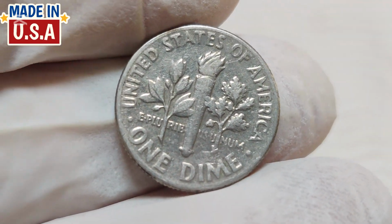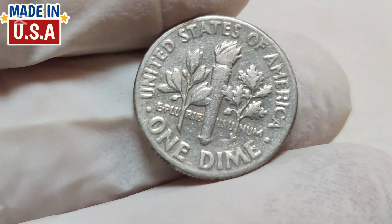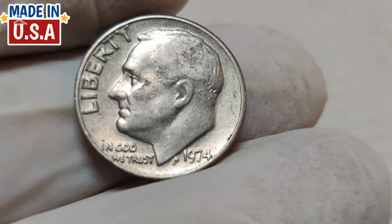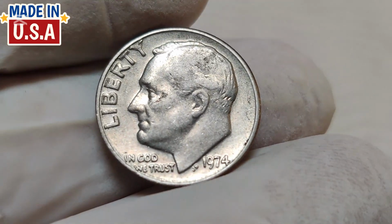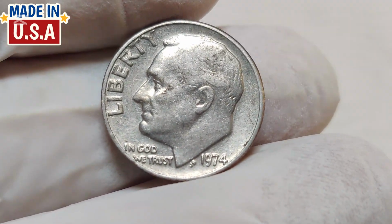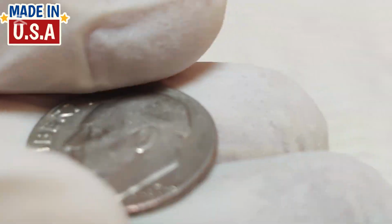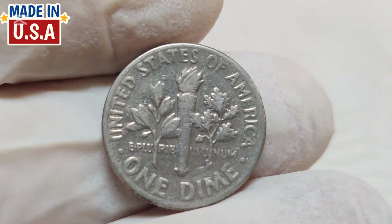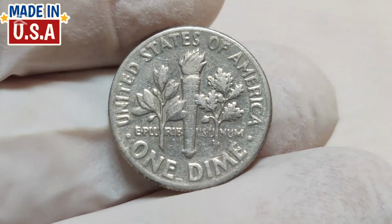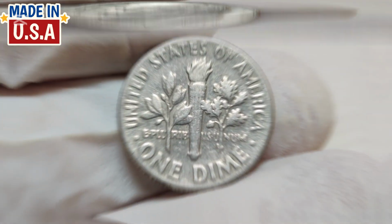Section 6. 1974 dime worth $22.6 million. Let's break the myth. You may have heard rumors online or on social media about a 1974 dime being worth $22.6 million, but is it true? While no 1974 Roosevelt dime has ever sold for that astronomical price, it's important to understand where such rumors come from. Often, clickbait titles or misidentified rare coins can spark hype.